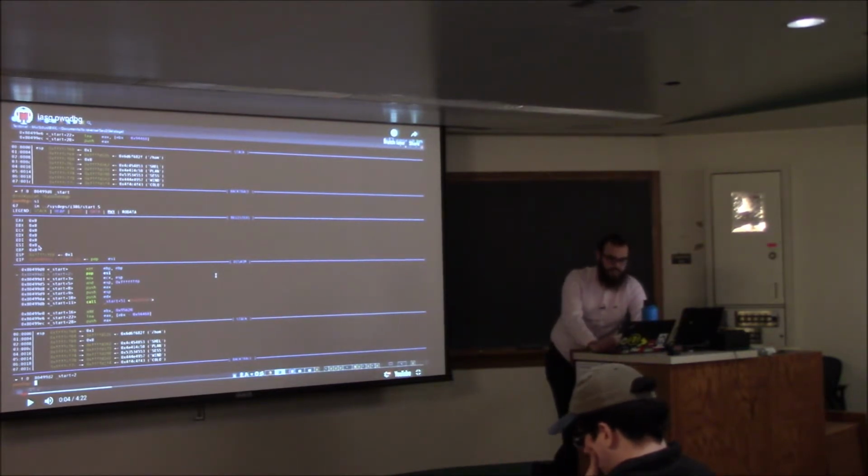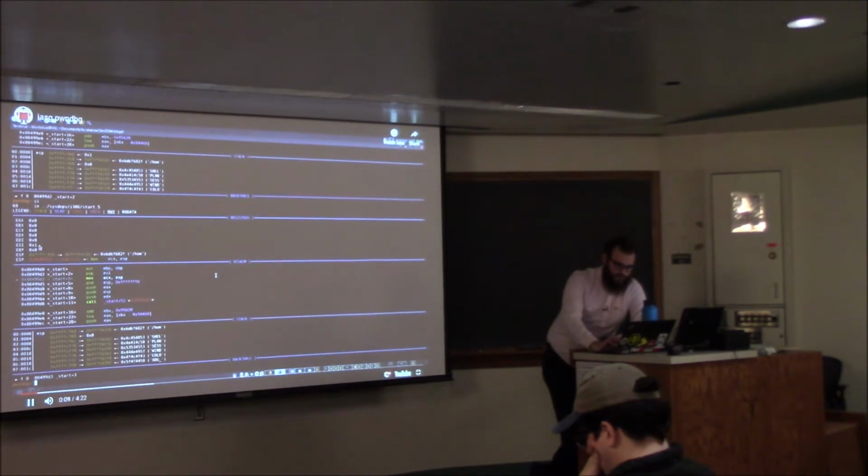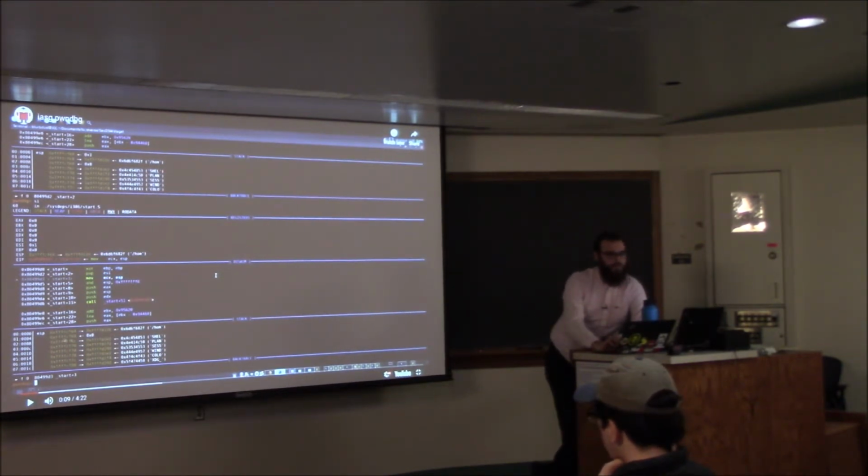And then we're going to pop ESI. So remember, we're taking from the stack and putting it into ESI. So you can see down here, the thing that's at the top of the stack is 0x1. So we're going to single step this instruction, and you see ESI here. As soon as it executes, now you have 0x1 there, and now it's off of the stack because you popped it.